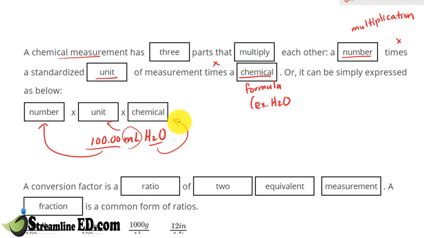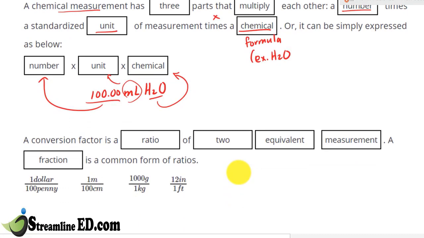Now, how is that important? Well, we are now going to jump into something called conversion factor. Think of the term conversion. Well, when you convert one thing to another, you are changing, okay? So think of conversion, think of change. But one of the beautiful things about conversion factor is that even though you change the look, in this case, you're changing the unit of measurement, the value does not change.